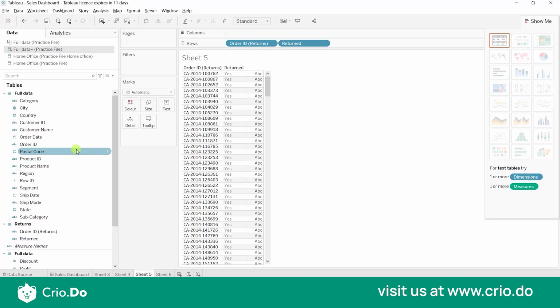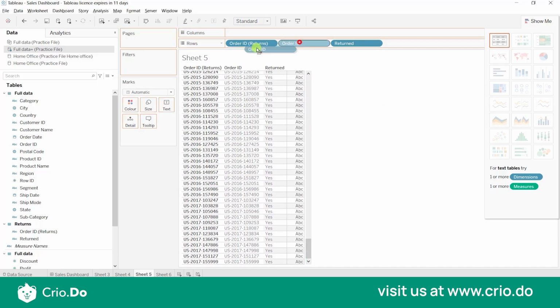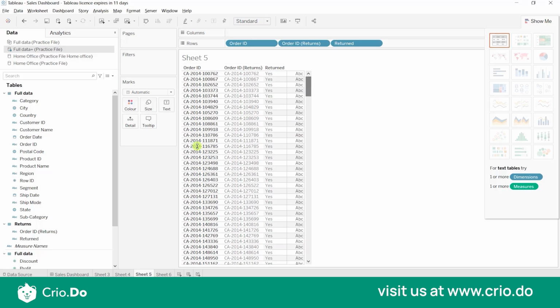Let's see how we are seeing this order ID from the left table. Okay, everything is matched. That means whatever is there in the right table is mapping up with the left table. That's why we're not seeing any nulls in the order ID. It should be the same, right? Whatever you ordered can only be returned. You can't return a value which is not there in the orders at all, right? So this one will not show you any nulls in the left table. That means whatever product has been returned, the order ID should be there in our main table. Everything will be mapped.